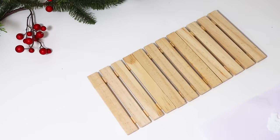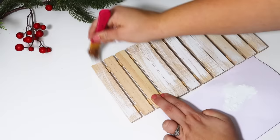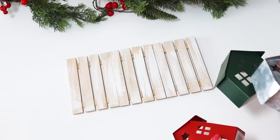But I am just jumping in and going ahead and getting those glued together, and then taking some white paint and not completely painting this, but dry brushing it over, because I love the look of that wood showing through. So after it was completely dry, I wanted to add in my houses.